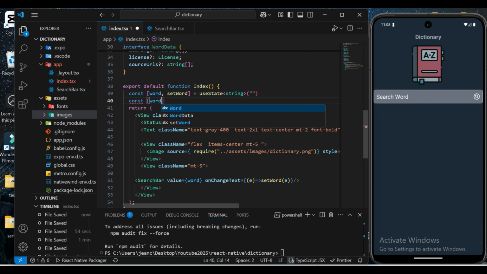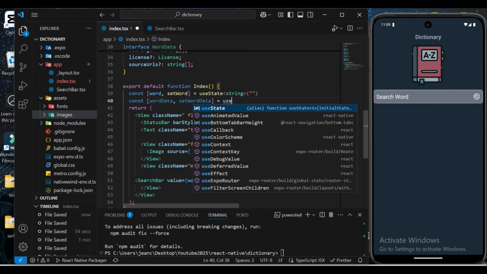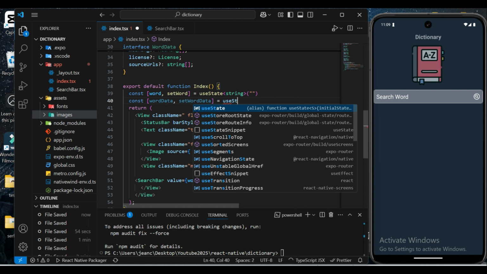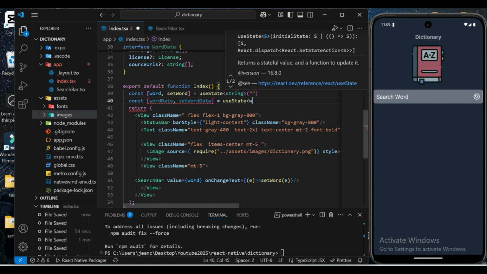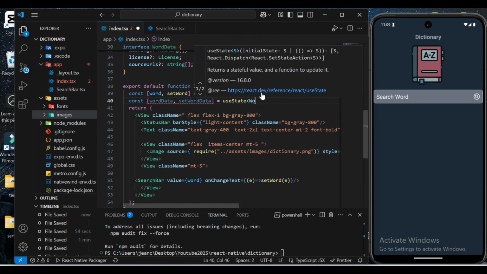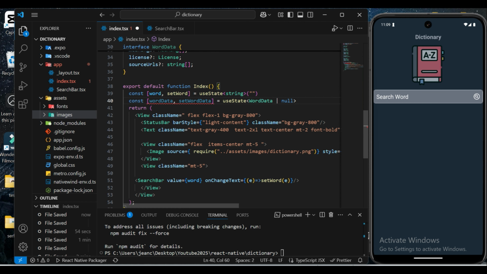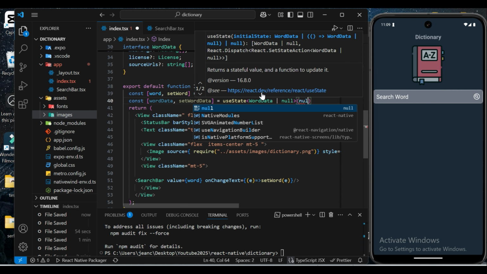Here we have word data and set word data, and this would be use state with our interface word data, and it might be word data or null, and here we'll be using null again.